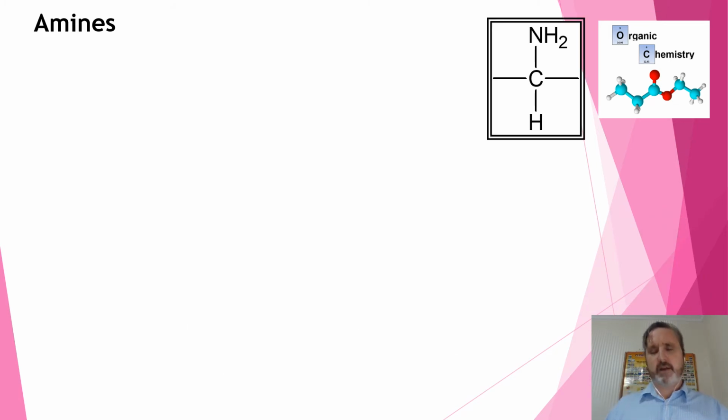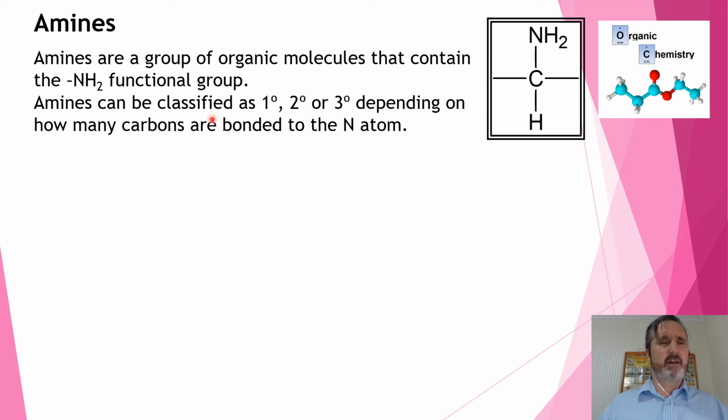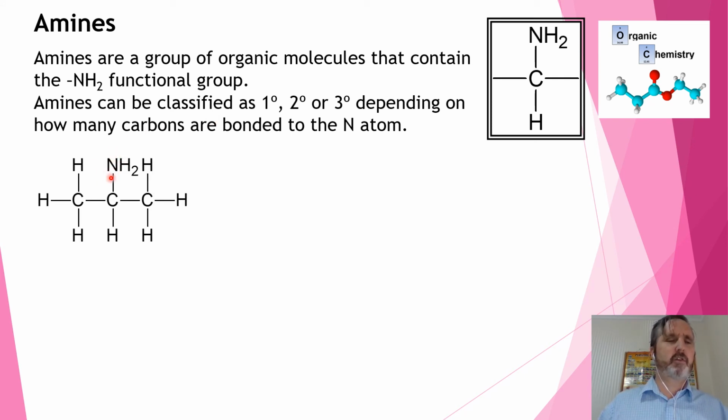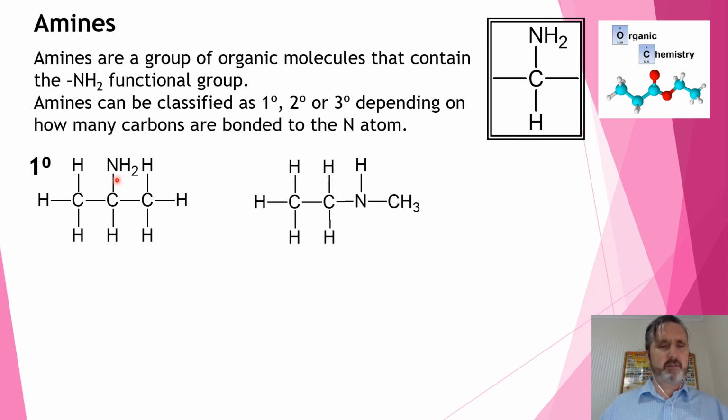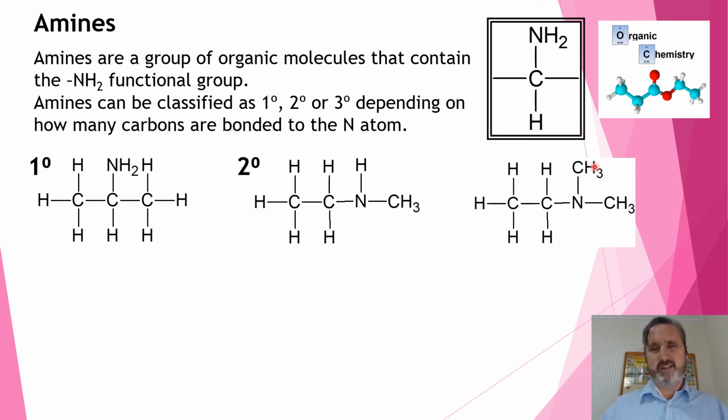Amines. So amines are a functional group: an NH2 functional group attached to a carbon. That's what an amine is. We can actually classify amines as primary, secondary, or tertiary as well, but it is a different type of classification than we did with alcohols or haloalkanes. With amines, it's really about how many carbons are attached to the nitrogen, not to the carbon. So this amine here is classified as a primary amine because the nitrogen has 1 carbon attached to it. It doesn't matter what the carbon the nitrogen is attached to is itself attached to; it's how many carbons are attached to the nitrogen. This is a primary. A secondary amine has 2 carbons attached to it, and a tertiary has 3 carbons.